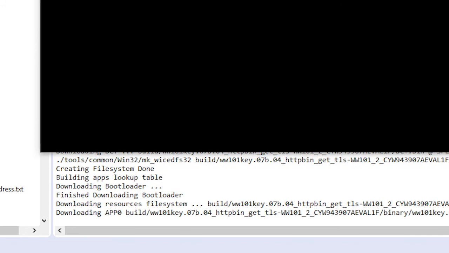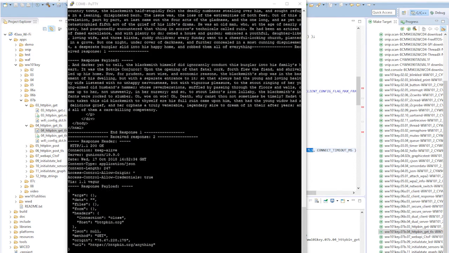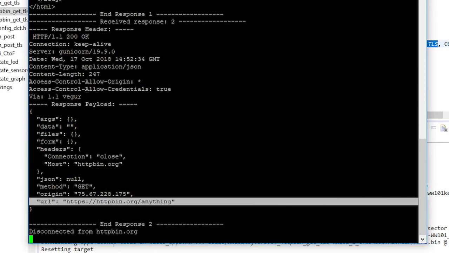Now, when I run the project, you will see that instead of connecting to httpbin.org on just HTTP, it will connect to HTTPS httpbin.org. But otherwise, I'll get the same data back. In this case, I'm sure the site that I connected to is really who they claim to be, and the data was sent encrypted so nobody could see it during the transmission. Remember, the purpose of the certificates is to ensure your data is encrypted and there's no man in the middle. Once again, go back to chapter 6 and listen to my security talk.